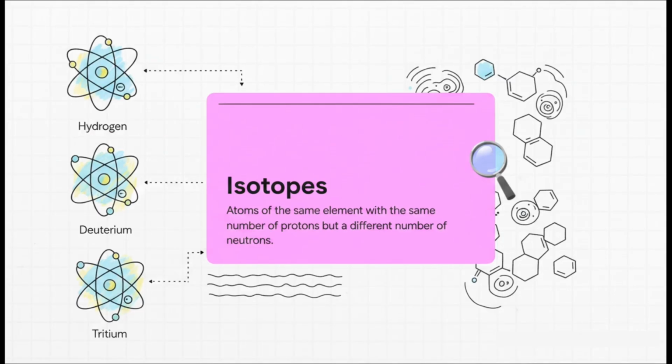But nature always has a few variations up its sleeve. Let me introduce you to isotopes. Think of them as siblings. They're the same element, so they have the exact same number of protons, but they carry a different number of neutrons. Take hydrogen. Most have 0 neutrons, but if you add 1, it becomes deuterium. Add 2, you get tritium. Same element, just a little heavier.